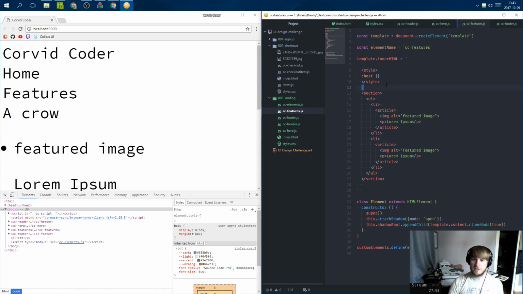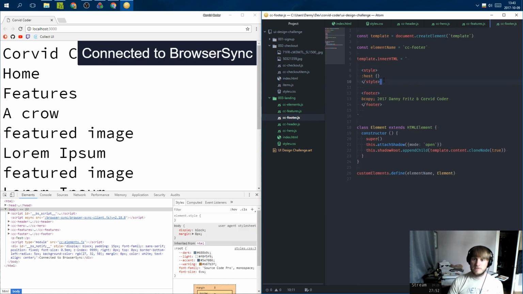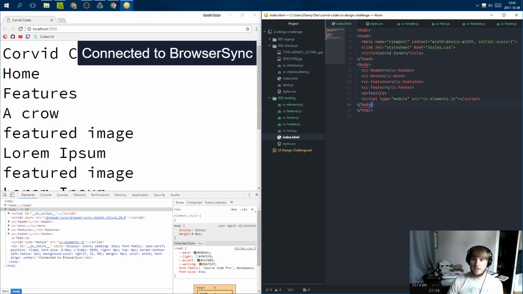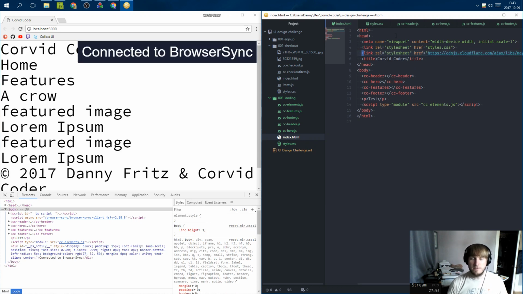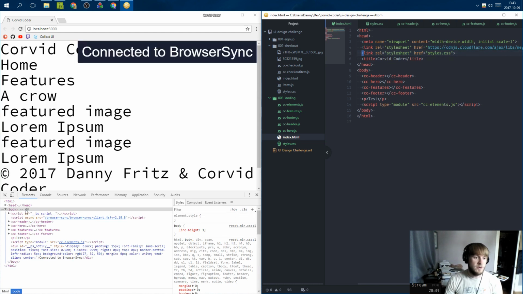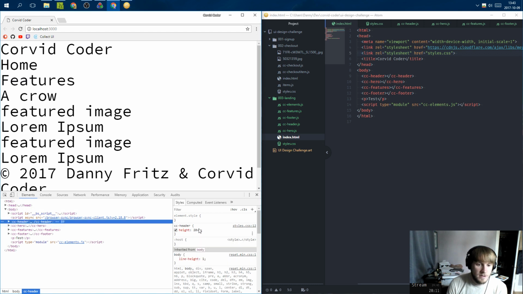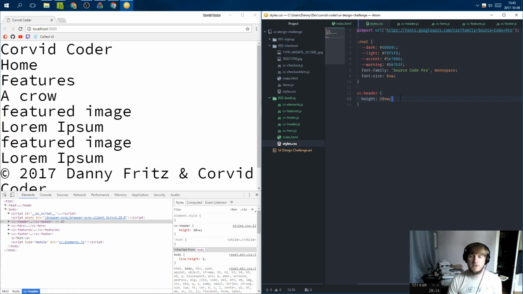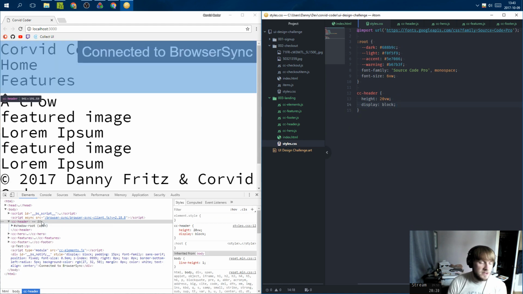So it does do caching, so you should only download it once anyways. I do want it here too, though. I just want it everywhere. Feels messy copying this everywhere, though. Okay, so everything is like absolutely reset. Everything looks like crap. It's ready for us to just do whatever we want now. I do want to be after that. Okay, so header. Header is 20 tall, but it doesn't really know what it's supposed to be. So display block. Now it is 20 tall. Cool.